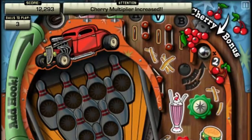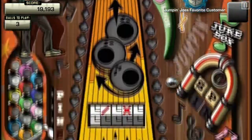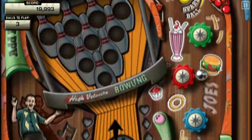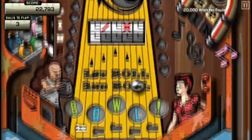But something like Hot Shots Golf honestly feels like a dead table because barely anything happens in it. It's really strange. I'll show off the Hot Shots Golf table after I basically lose on this one, because it feels really, really strange.